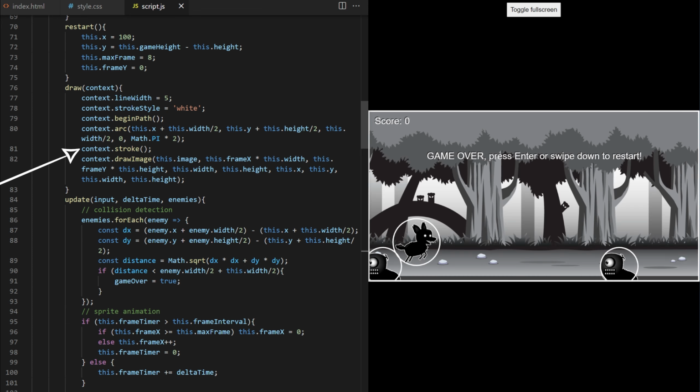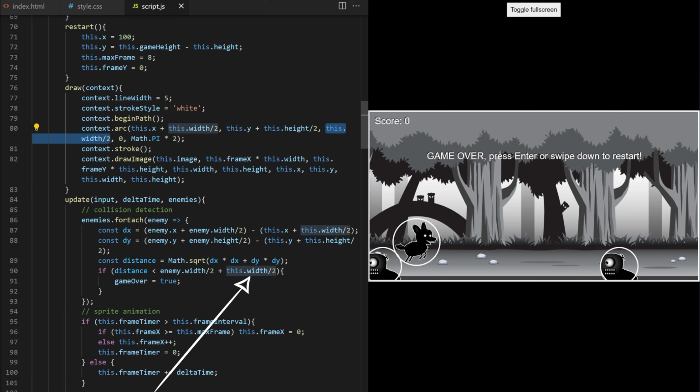Here I'm just drawing white collision area circle. It's just a visual, it doesn't actually detect collision. Collision is being detected here. We are inside player class, and this is the horizontal center point position of player circle. This is being used for collision detection here. This is vertical coordinate of that center point, which is being used in collision detection formula here. And this is the radius of collision area circle we are drawing, and that same value is being used in collision detection formula here.